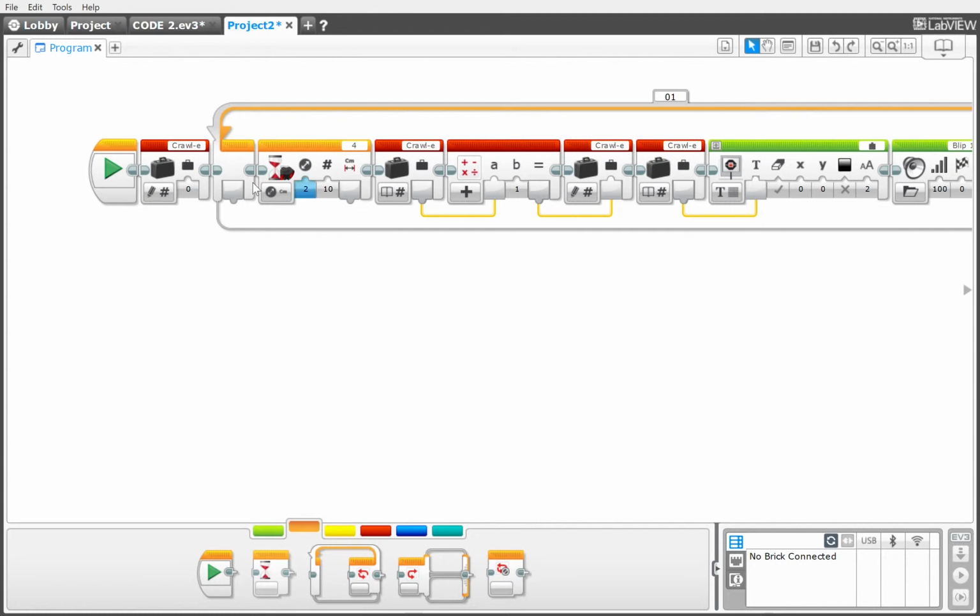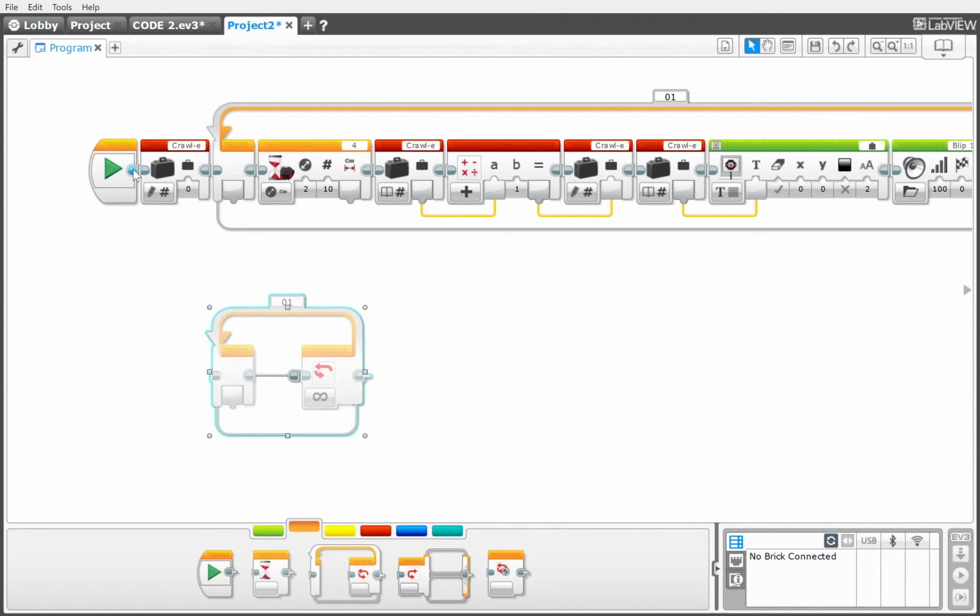So what we know is that whenever something is counted in the counter, it's going to trigger the response here, right? And it's going to trigger the response after 1.2 seconds to restart this loop. And this is infinite for however many times our loop is set to. So if we want to crawl every single time an object is counted, then we need it to essentially start at the exact same point, and we also need it to be an infinite loop. So we're going to add in another infinite loop right here. It doesn't really matter where you add it. So this is our infinite loop added in.